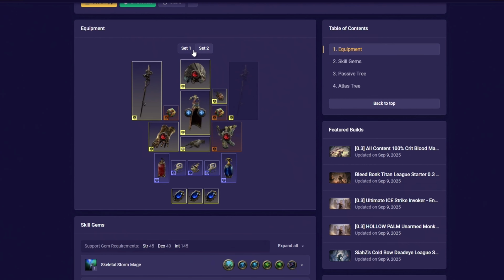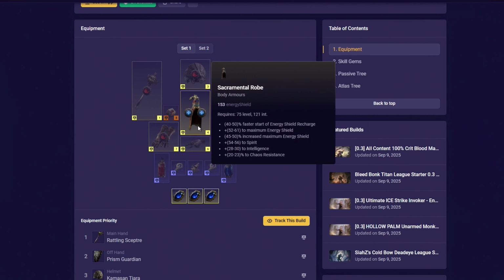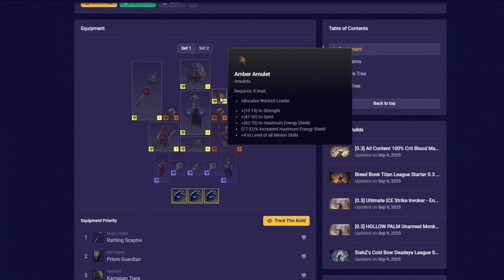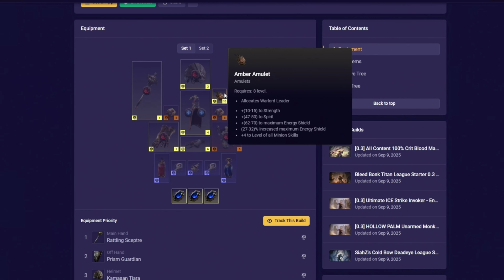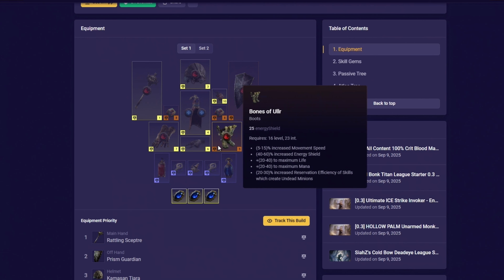As you move into the endgame, you want to look for gear with increased spirit and flat spirit bonuses. These will allow you to summon more minions simultaneously, which is a direct multiplier for your damage output. The energy shield becomes your next priority, stacking it across body armor, boots, helmet, gloves and the amulet to form the defensive backbone of the build. And eventually in the late game, you want to transition into using uniques like the Prism Guardian for the block chance, Darkness Enthroned for the socket power, and the Ventor's Gamble for the spirit gain from the rings.